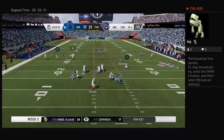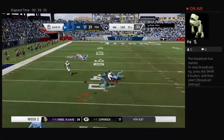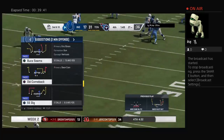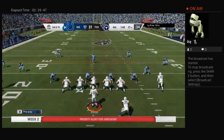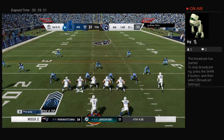On second down, Brissett again. He's going to let it fly. And that will be incomplete. Tried to dial up the long one way out there, but it'll be 3rd down. Tried to go for the big one there on second down. Now they're likely down to their final 2 plays. And you know they've got to keep going for the big shot, right? So defensively, you play what they call top down. Nothing behind you. Make everything get completed in front.